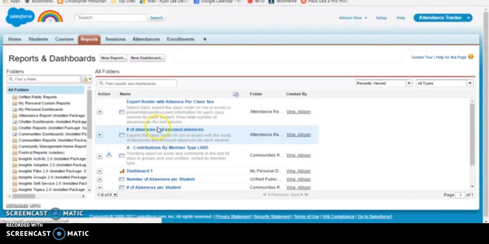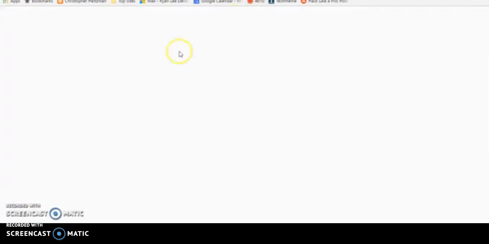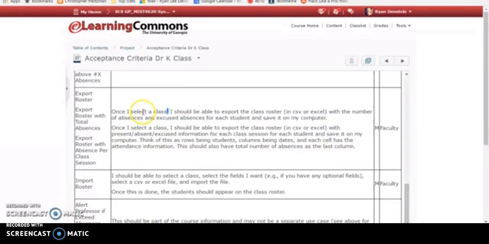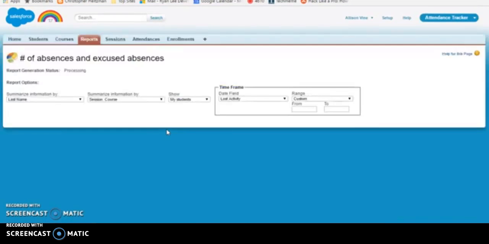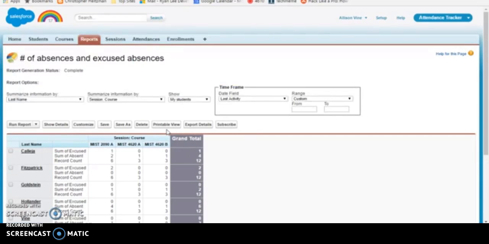So this is our number of absences and excused absences, which is the export roster with total absences. Go. Go into details.